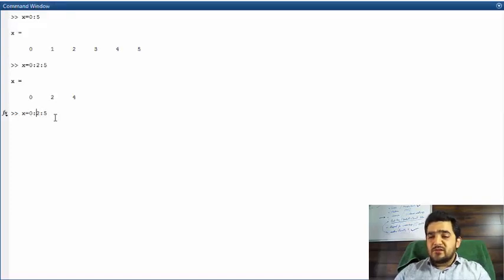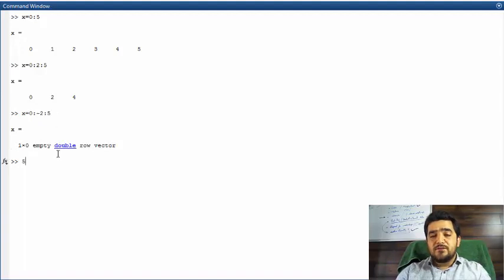Let's suppose I specify a negative step size here, obviously it will not generate any element. As you can see, starting from 0 up to 5 with the step size of -2, it won't generate any elements in this range 0 to 5.